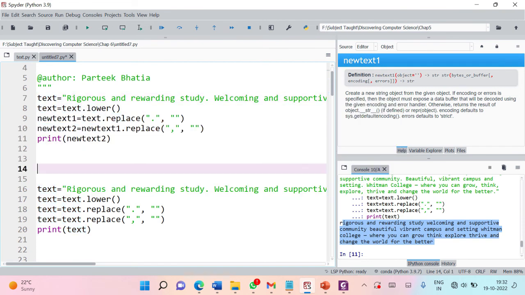Now let us think about how many times we are actually traversing the text. We are traversing the original text 2 times. So if we are eliminating 2 punctuation marks, we are traversing our text 2 times. Now suppose you have to eliminate 5 punctuation marks. Then I have to traverse my text 5 times, and every time I will be working on only 1 punctuation mark. My point is that we are able to perform this task, but this is not the optimized way. The optimized way to perform this task is to traverse the text only 1 time.